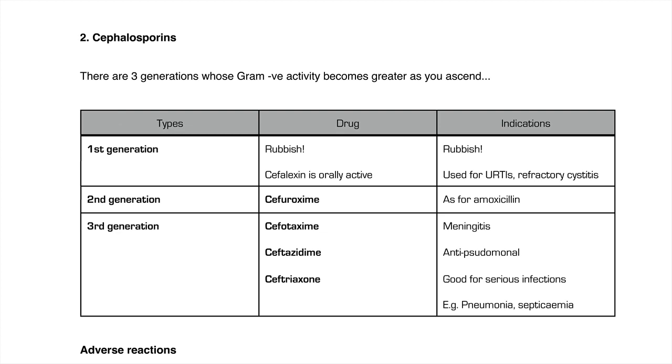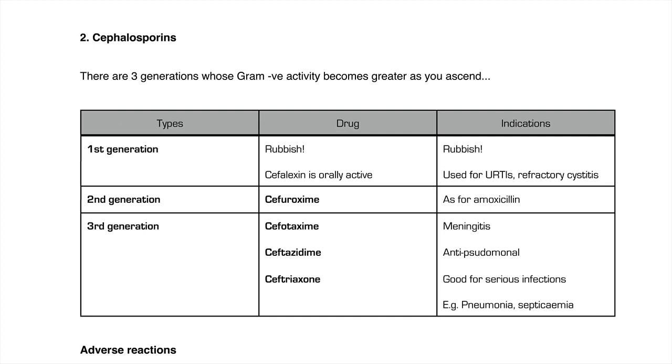And this is used in a couple of situations. It's a drug that's often used, not in URTIs as the note says here, but in urinary tract infections, or UTIs. And it is certainly in some centres a first choice antibiotic for that. It's also sometimes used in patients who have refractory cystitis, and they will often take it at a low dose but on a continual basis to prevent urinary tract infections.